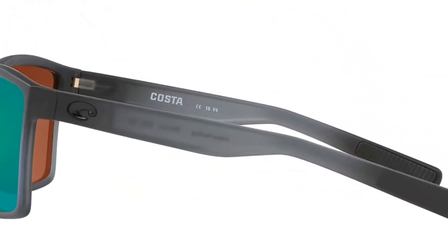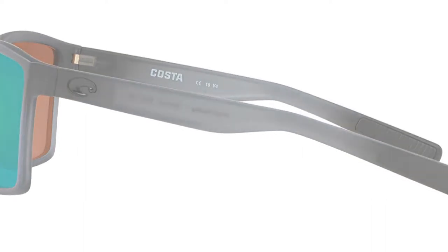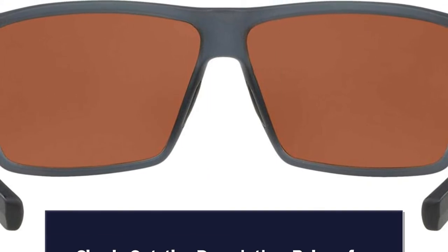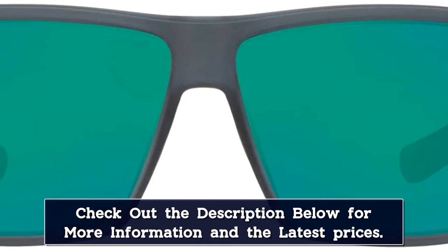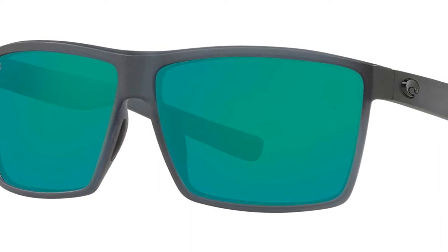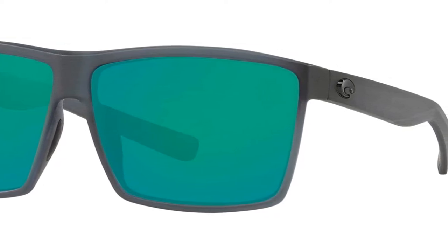Costa's encapsulated mirrors are scratch-proof. Costa's glass lens is 20% thinner and 22% lighter than the industry average polarized glass lens, while still blocking 99.9% of glare. Polycarbonate is the lightest and most durable lens material option, providing high clarity, impact resistance, and lightweight all-day wearability. The seawall molecular bonded mirror provides the most scratch-resistant and smudge-free barrier, repelling water, oil, and sweat for easier cleaning. Costa is 99.9% polarized, providing the best efficiency available so that reflective glare is blocked, reducing eye strain and headaches. Costa's mirrors are made through a high-tech ion beam deposition process, with multi-layered thin film coatings for maximum scratch resistance.